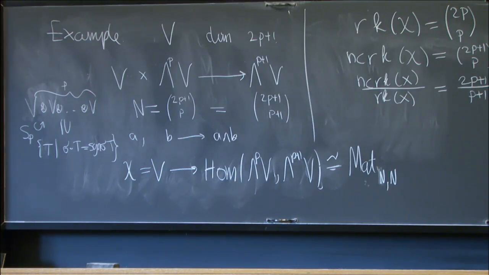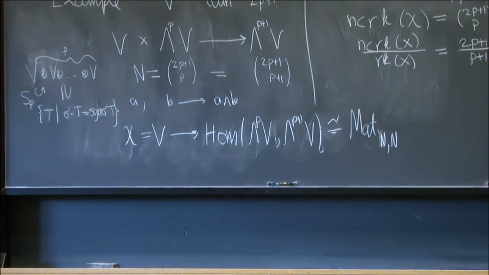This is the Landsberg-Ottaviani example; it appears in Landsberg-Ottaviani. There is a way to view this matrix of variables just as an inclusion matrix of p subsets of 2p plus 1 by p plus 1 subsets, or a disjointness matrix if you want, but with variables. There is a canonical way to explain it without the wedge product, but this gives you the signs, and the signs are critical.